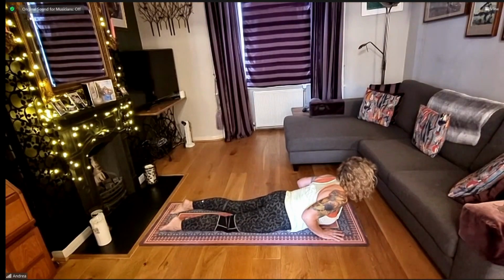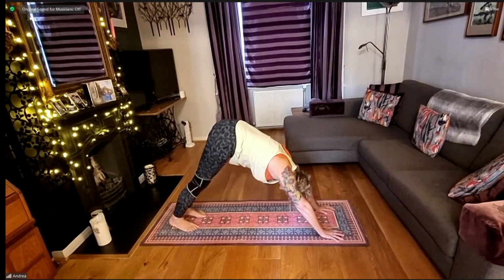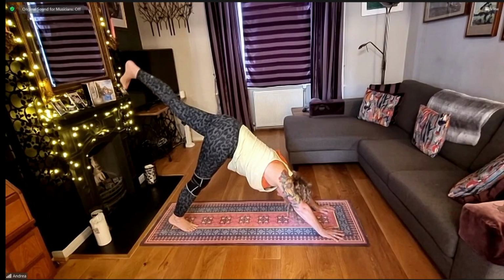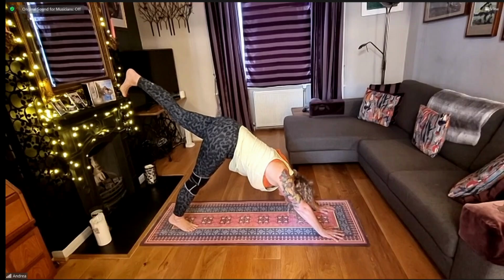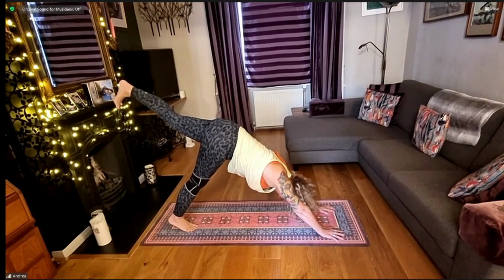Inhale to your cobra. Push via the knees, tuck toes. We're in downward facing dog. Left leg lifts up behind you. Pull the right hip back, the left hip forwards. Push into your hands, chest closer to the thighs.